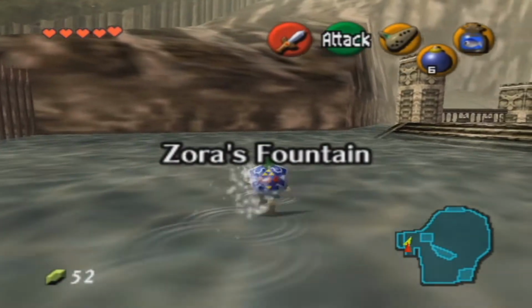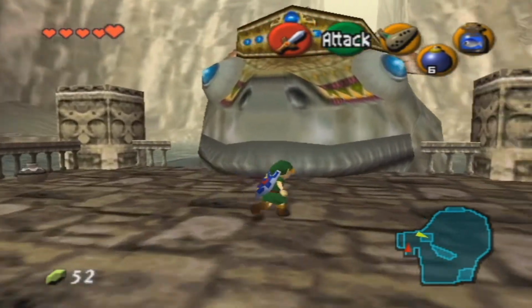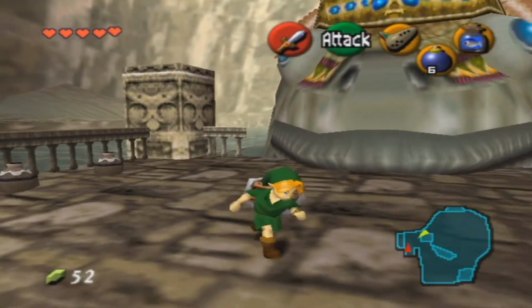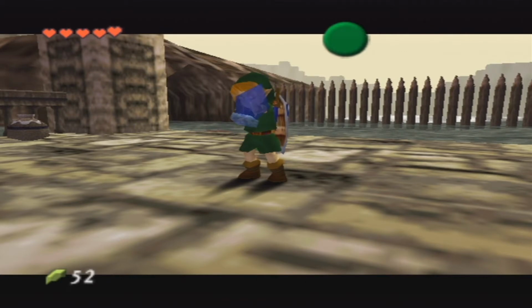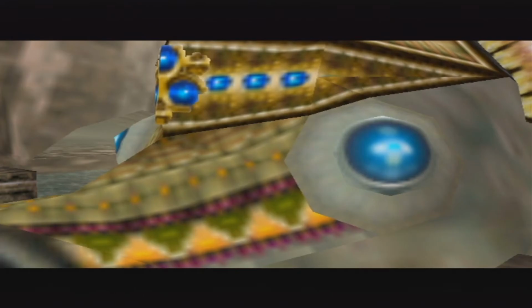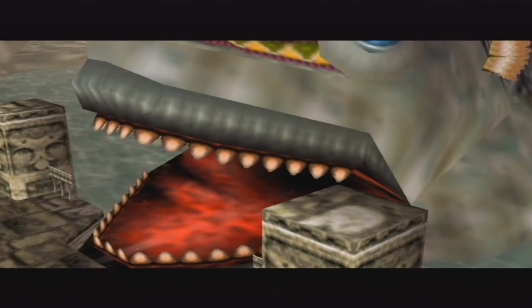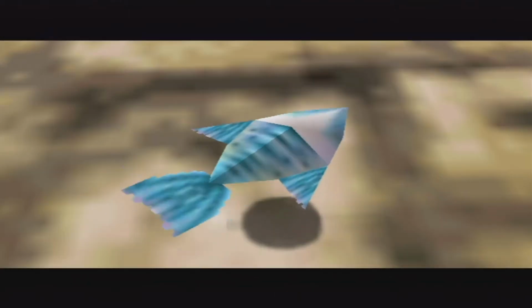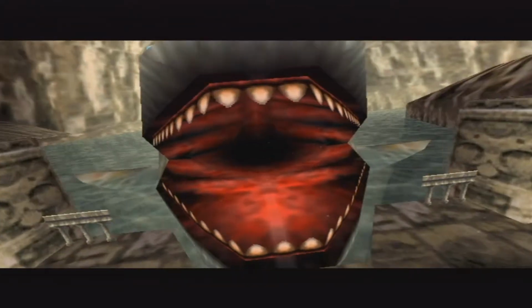Oh god, yeah. So Zora's Fountain is where Jabu Jabu right here is sitting, and he is a TARDIS because he is larger on the inside. Just you wait, you'll see. Even his mouth is humongous. It's terrifying. God, I still hate that.